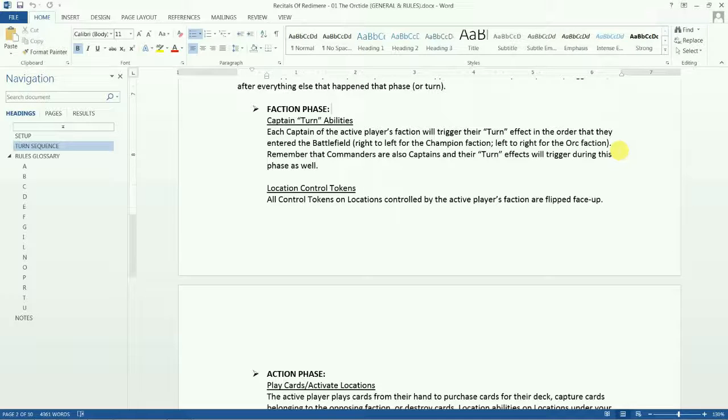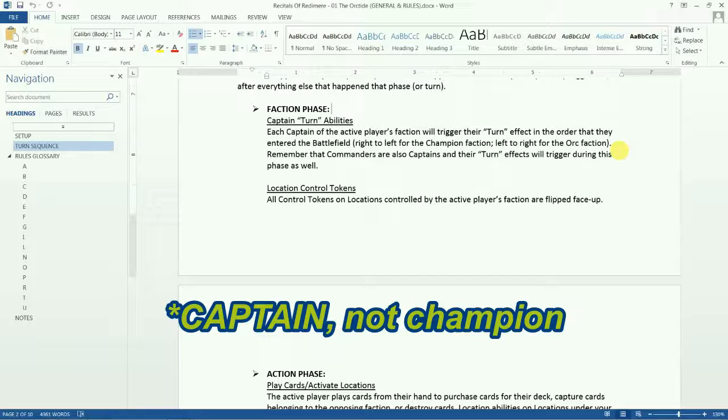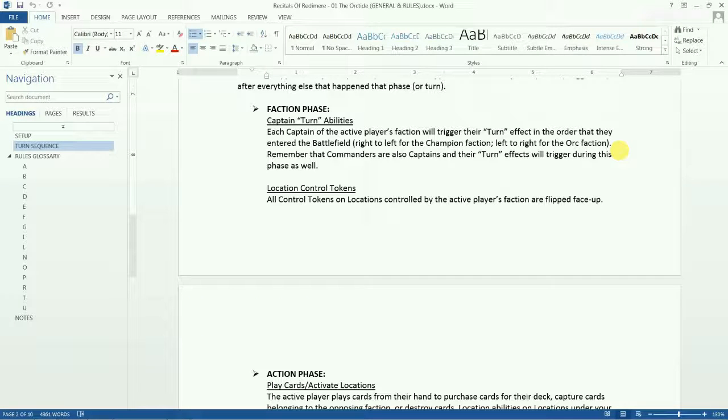Unfortunately, I don't believe I have an image of this. Let me see. No, okay. Well, basically, it's a head-to-head scenario. So if my champion comes out and your champion comes out, they're going to be next to each other, right? Then if my next champion comes out, that card's going to go behind the first one that came out. So if I'm the good guys, the champions, it's going to go to the left of my card. But when the bad guy's next captain comes out, it's going to go to the right of their card, behind it. So those first two who came out are always going to be face to face. And everybody else is going to fall in line behind them to either side. Okay, so that's why it's left to right, right to left.